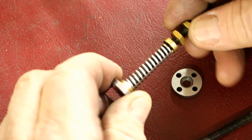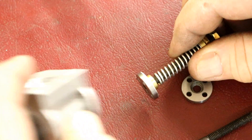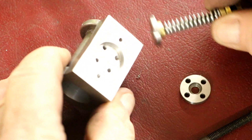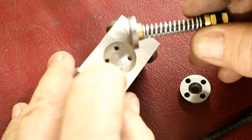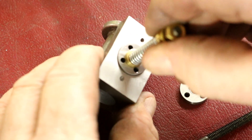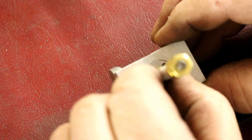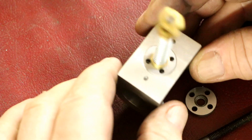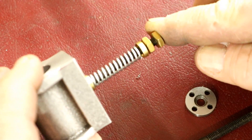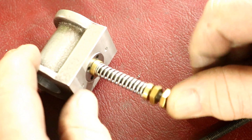And they'll screw on like that. As soon as I get another nut on there, they'll both be screwed on there. Then we'll take a cylinder, and in this counterbore in the cylinder, those four holes will have four 4-40 socket head cap screws, and those will fit — this will slip in here like so. And they line up perfect. We'll put some screws in there, and that will be the pivot rod for the cylinder. It came out really nice.